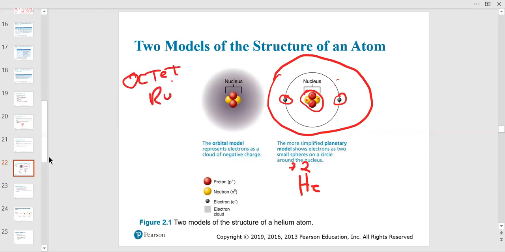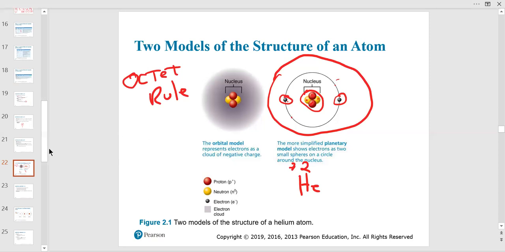So all you have to do is get the atomic number. Then you count, okay, this is carbon. It could have six protons, six neutrons in its stable form. So the first shell is only going to hold two. Carbon has six electrons because it matches the number of protons. So the first shell outside the nucleus will hold two of those electrons, and the next shell will hold four. So there'll be four outer shell electrons because we're done using electrons.